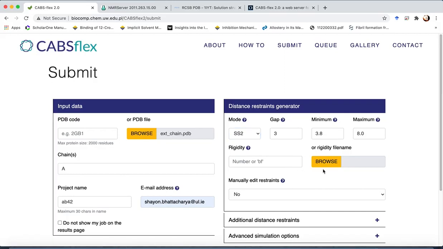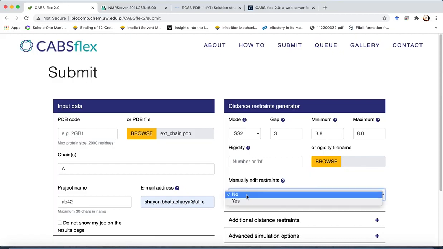And thirdly, you could also provide a custom file with one rigidity number per residue, which should be uploaded here, using the format residue ID followed by the rigidity. So the smaller rigidity value of the two restraint residues that you provide here will be taken into account as the restraint strength.